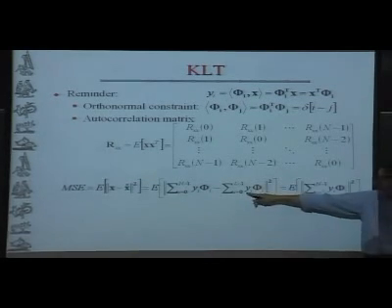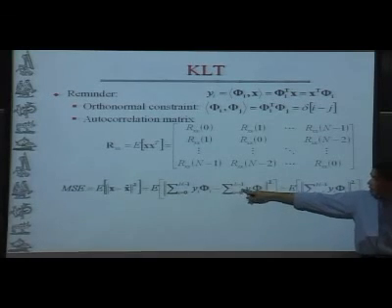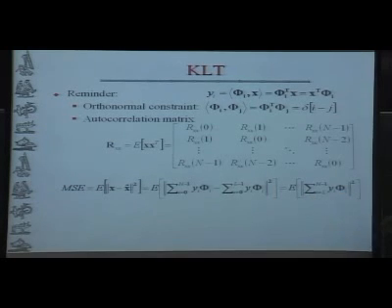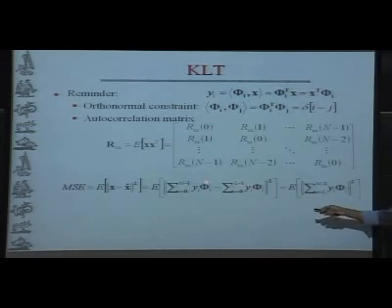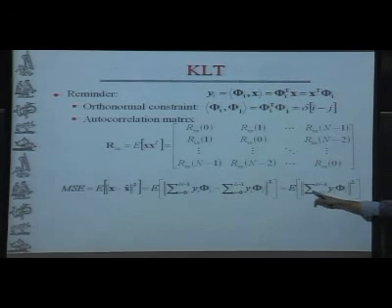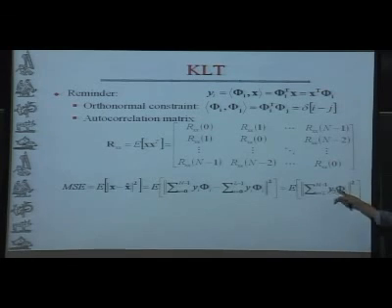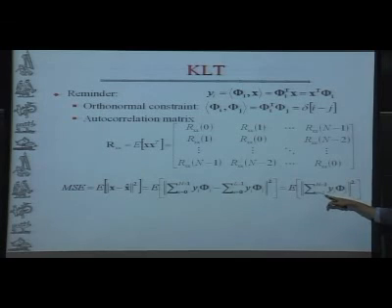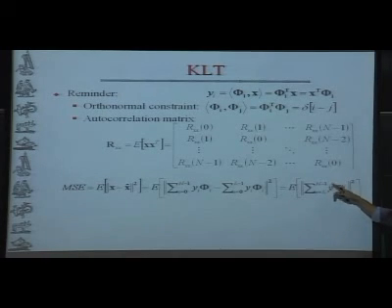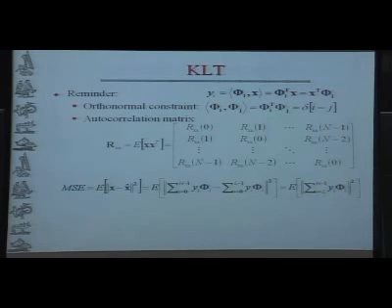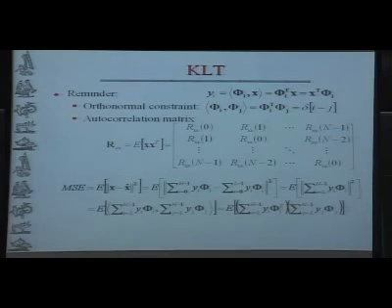So x hat is just the summation for i from 0 to L minus 1 of y_i phi_i. Now, whatever they share gives me 0. But whatever I throw away is this. These are the ones that I throw away, the errors. I throw away the terms from L to n minus 1. I should minimize this expectation.